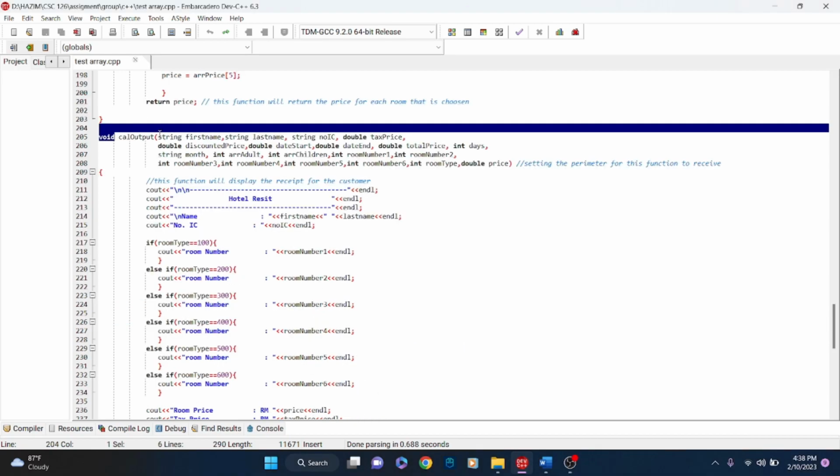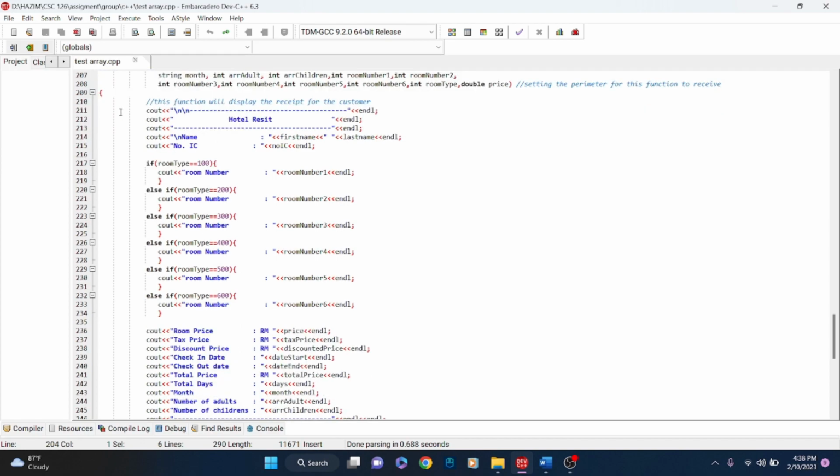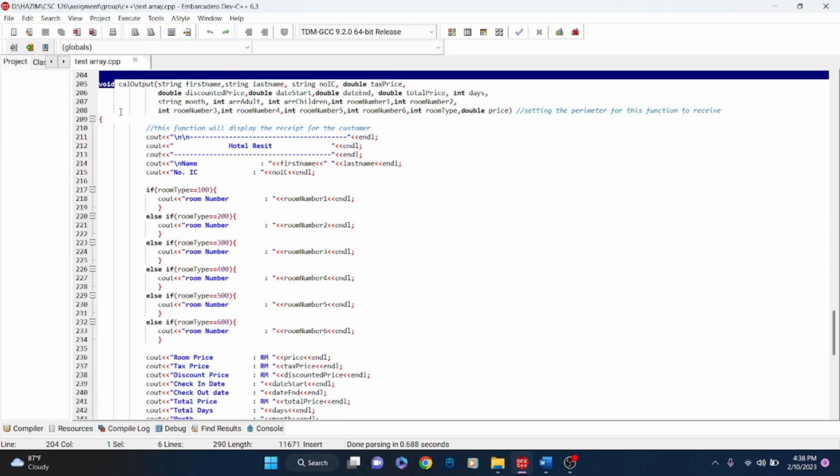The next function is called call output. This function will display the receipt for the customer. As you can see, there are things that will be in the receipt. For the room type, for example, if the customer chooses type 100, there will be room number 1.